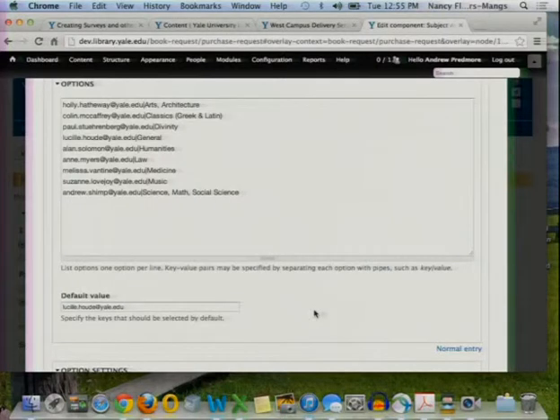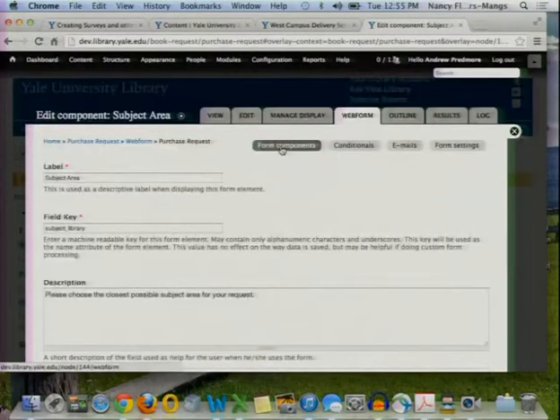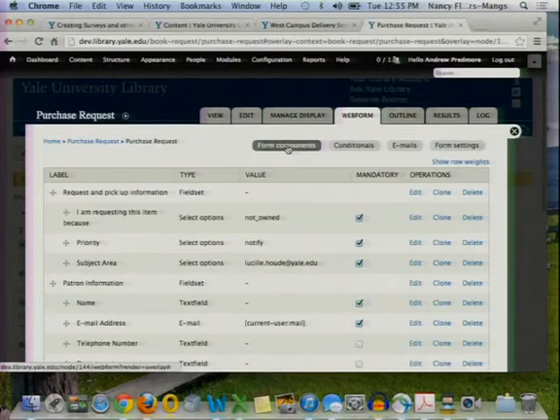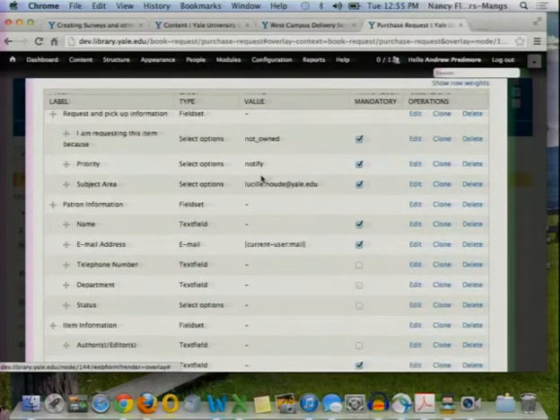But the value, actually, that's the label. The value is the label. The key is the thing that will be stored. The value is the label, right? Which, unfortunately, is bad writing, because if you look at this, the label of this column is value, but it's actually showing you the keys. So we've got some terminology confusion right there that needs to be fixed in the interface. This is Drupal core, so we'd have to file a feature request. But yeah, so basically, ask us if you forget.